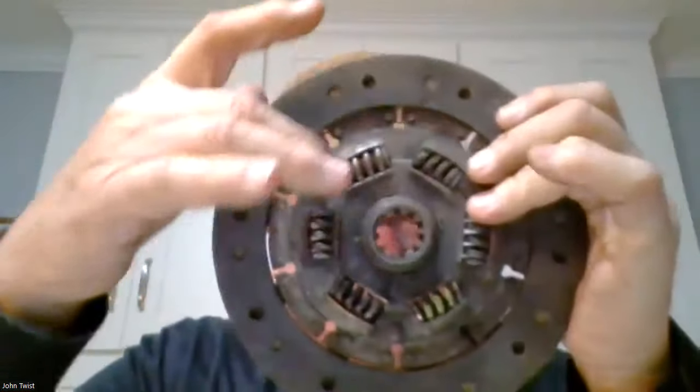And this car is almost standing on its nose as I'm going, rah, rah, rah, rah, going down the street. All of a sudden, it's free. Now, I probably ruined all these springs doing that, but I did get it loose. So you can always get it loose.